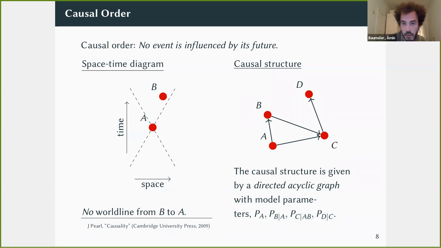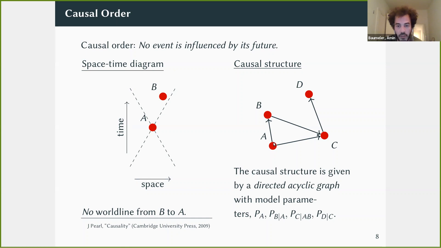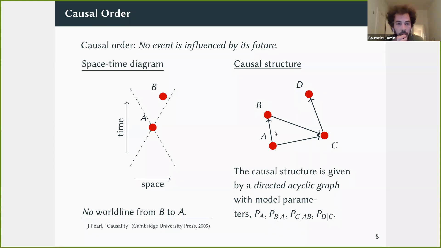In causal modeling, from a computer science perspective, causal order is encoded by causal structures: a graph connecting random variables A, B, C, D with directed edges denoting causal relationships. For example, B is influenced by A via the conditional probability of B given A; C depends on A and B; D depends on C. The causal order is reflected by requiring the graph to be a directed acyclic graph — no directed cycle from one node to itself.